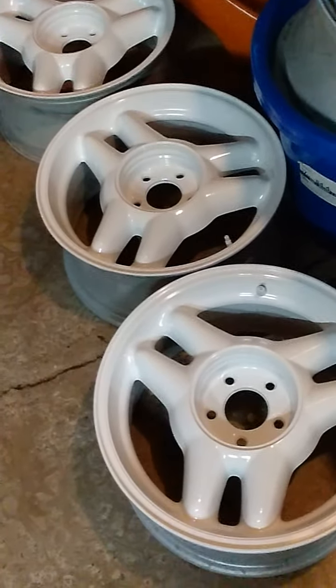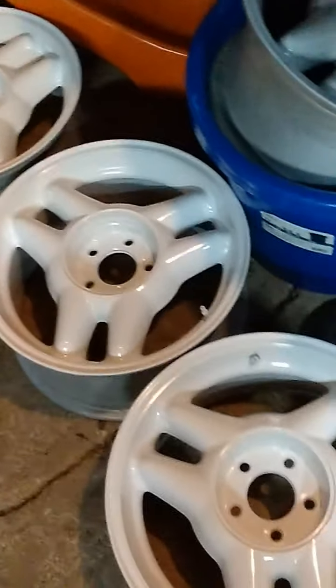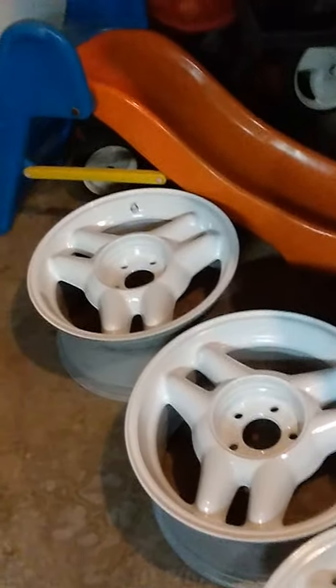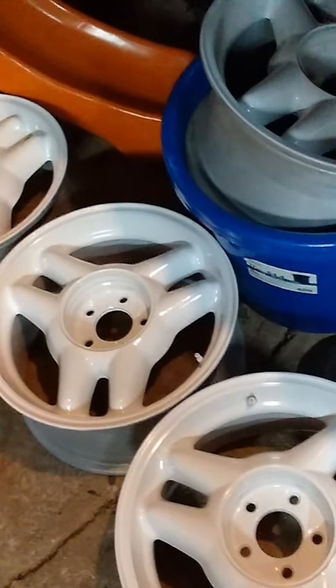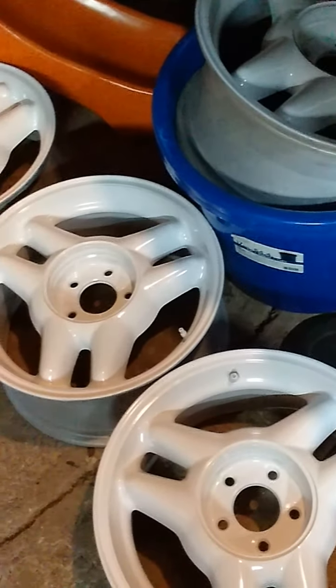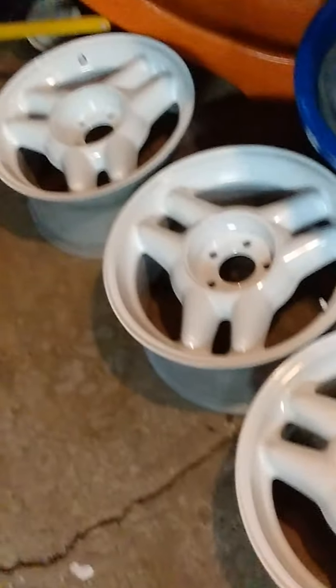The wheels turned out really nice. I didn't get to show you guys last night because it was raining, but I got them in here tonight. These are what I've heard referred to as the poor man's Advans. So these are the 94 through 95 Mustang GT 17 by 8 wheels. They're very light. Some people will say they're ugly. It's not everyone's cup of tea, but I've always kind of thought they were cool, and I spray painted them white. Well, I sanded them and then went over them with acetone, and then did 2 nice good heavy coats of Rust-Oleum paint and primer in one of gloss white.